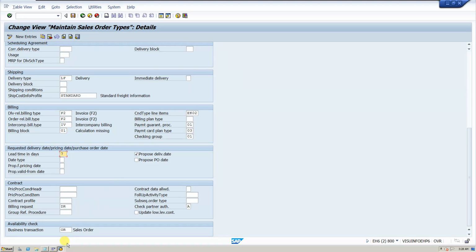Business transaction is OR, sales order. These are all controls. Some controls we don't need, these are all based on contract. VA41 controls: the contracts are created with transaction code VA41.